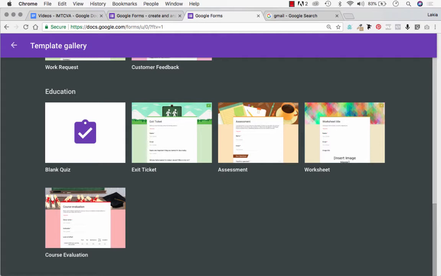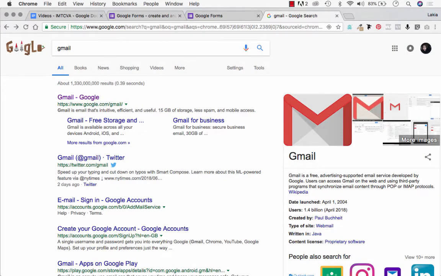So now that I've shown you the template gallery, let me show you how you can gain access to it. If this is something that you want to do, this is how you do it. So you have to have a Google account, and I would just go for Gmail. Once you search for Gmail, a list will pop up, and just go ahead and click on Gmail. And go ahead and follow the promptings, and once you sign up, you are good to go.